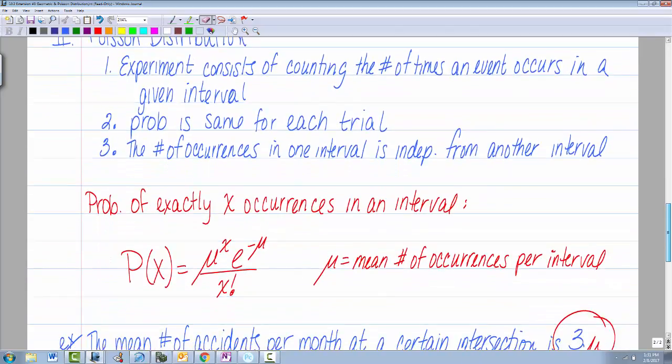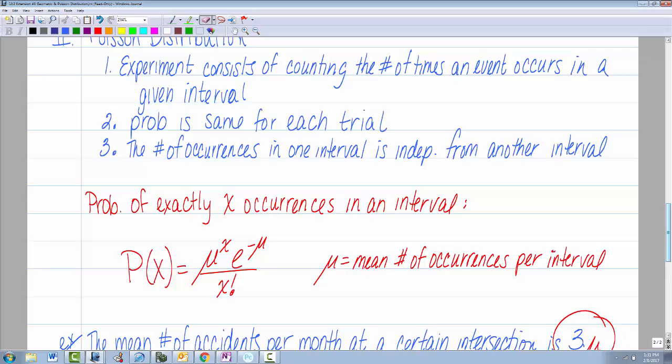Here's the crazy formula. I'm not going to tell you where it comes from because I don't know. I did try to do that with binomial distributions yesterday. I tried to show you where that C came from, the combinations. Why are combinations all of a sudden in there? And I did do that.